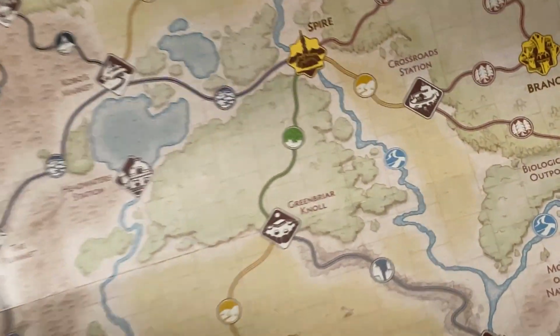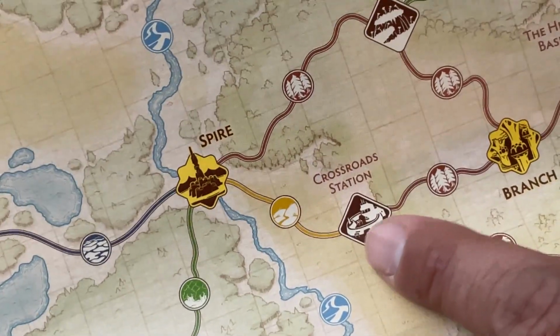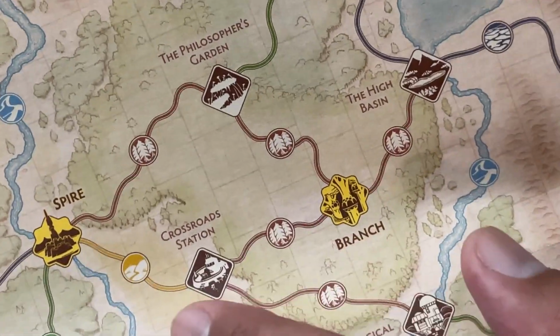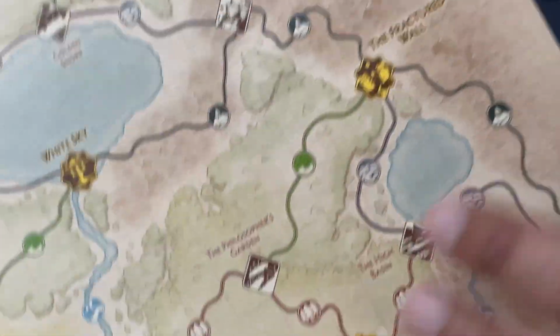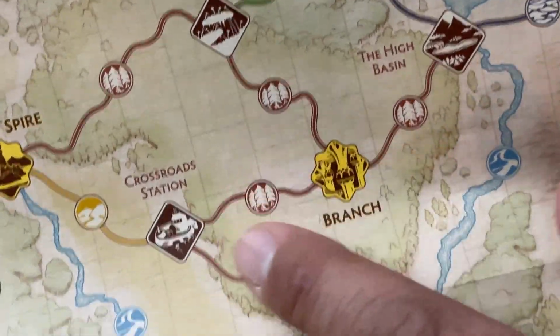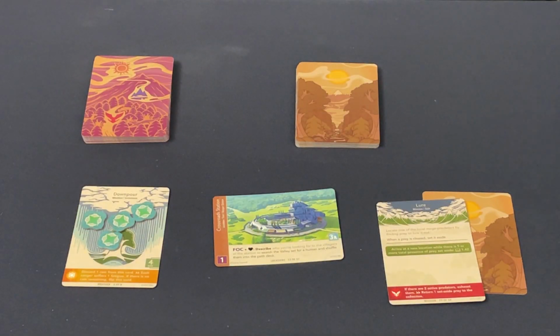So if you could imagine yourself located on the map, it's like you're here somewhere in the Crossbridge Station, the greater environs, including the grasslands. In a campaign, I would be going to different places. So if I went to the branch, then I would lay out the branch card, and then I would be in the old forest, which is this location. Lots of forest there. There's mountains, there's woods, all sorts of different locations to explore.